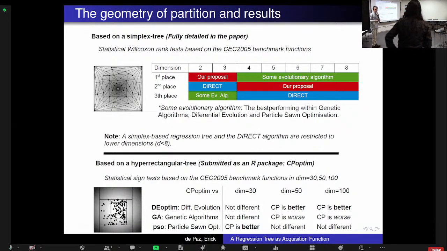It's a very important point that I forgot to explain. These tests are performed with a standard collection of benchmark functions. Well, we decided to use this version from the Computational Evolutionary Congress. I don't remember the specific name. This old version of the benchmark collection has 12 functions, and we need to reproduce these experiments a lot of times. So we need a small set of benchmark functions. However, it's commonly reported in literature.